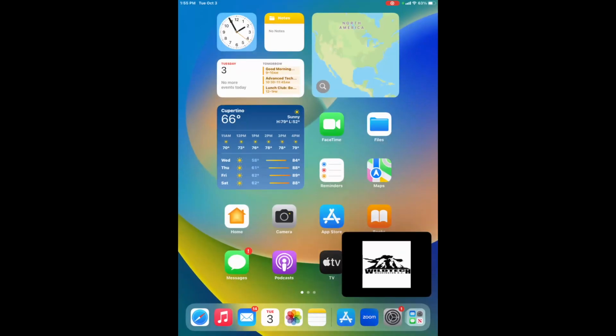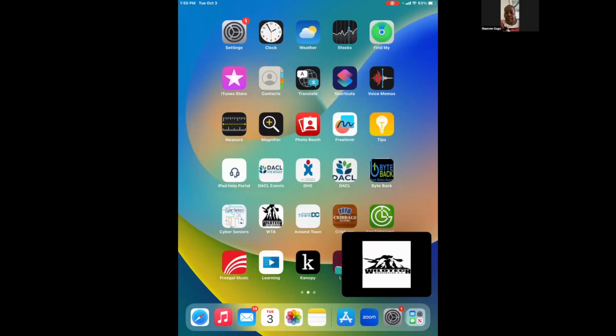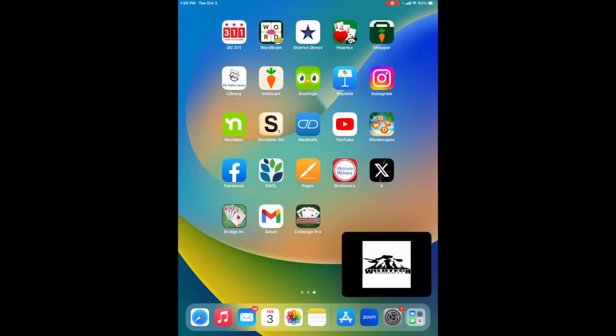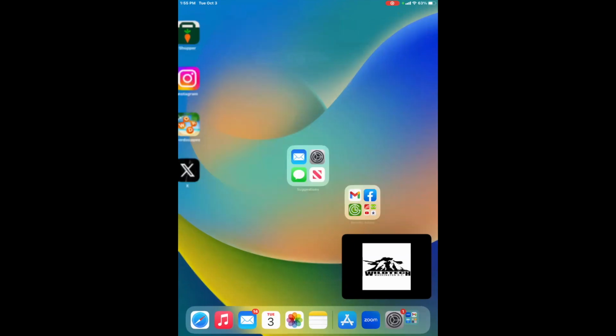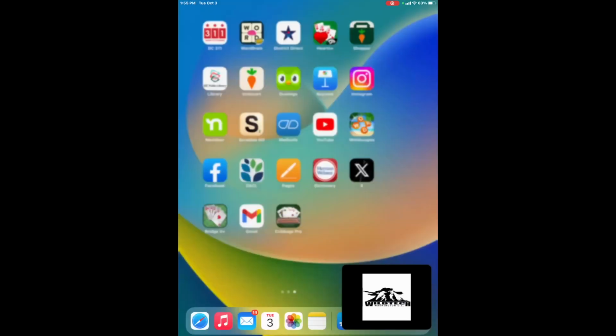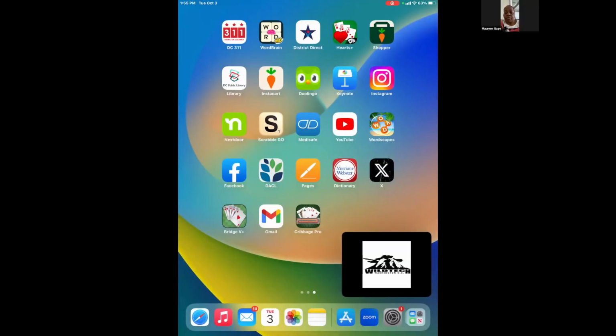Okay. Yep. Okay. Now scroll. Can you scroll through your screens for me, please? Okay. There you go. So now you should see the different icons. So for example, again, it may be in different spots on your iPads because I've had mine quite frequently, but you should see the one that says DACL right there.